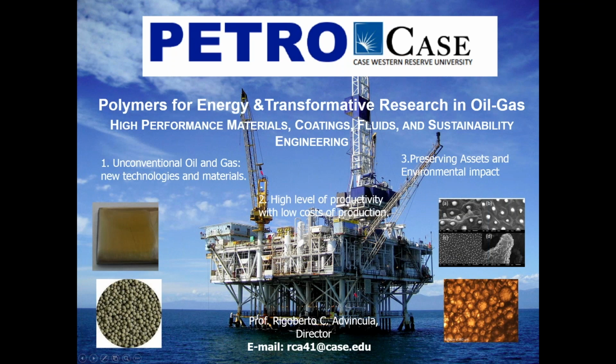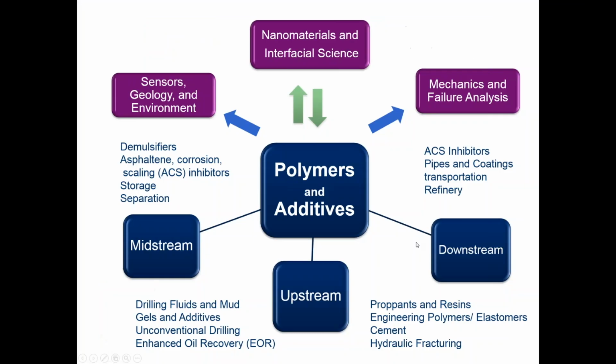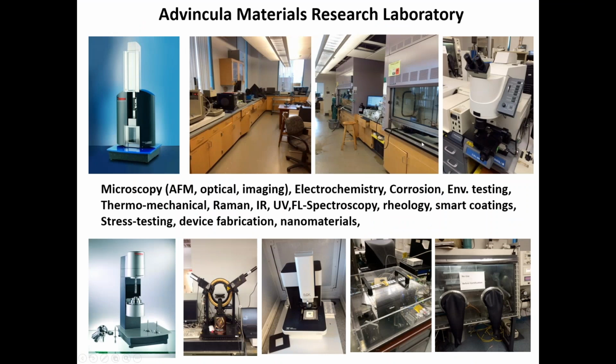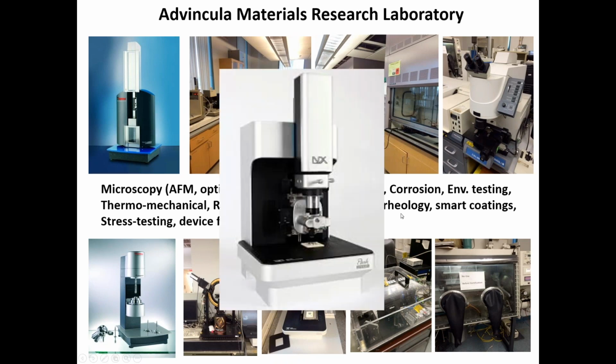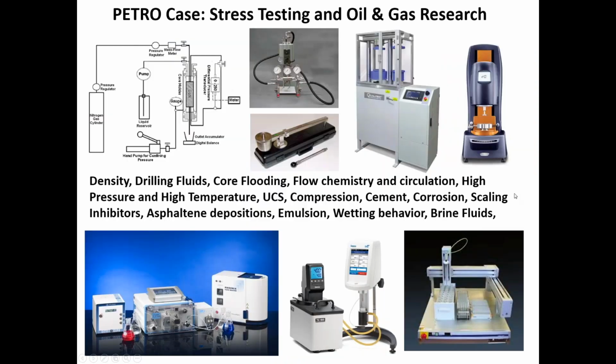Skipping this part, we maintain a lab that's capable of doing synthesis, rheology, electro-optical measurements, coatings, morphology. In fact, a very important component in our lab is atomic force microscopy, where we do a lot of morphology analysis of different macromolecular architectures. And these are some of the techniques we have for characterizing oil field chemistry, including testing of properties under high pressure, temperature conditions.